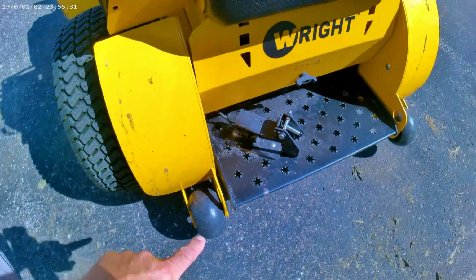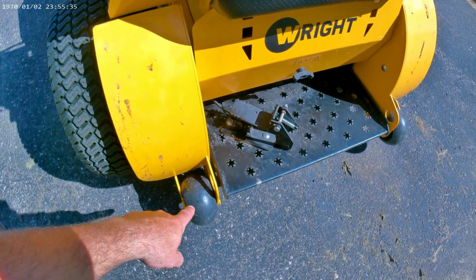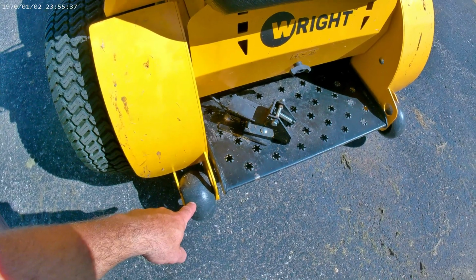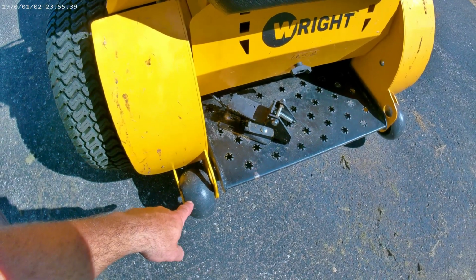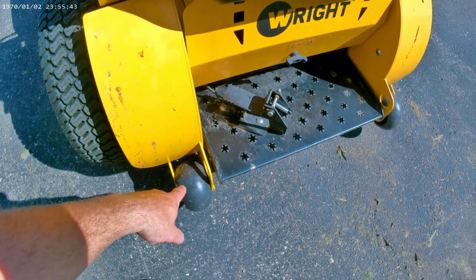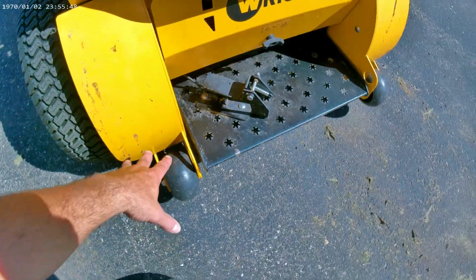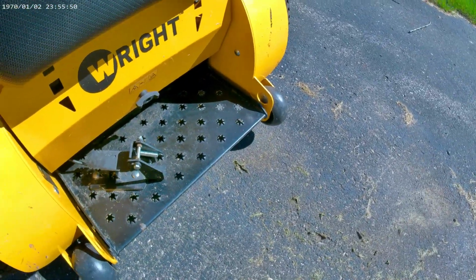Since I'm back here, one thing I do like are these wheelie wheels. Actually, these things have saved my hide a couple of times because I was mowing a yard and my mower started to tip back, and these wheelies kept the mower from flopping over itself. So I have to say that they've really designed these well. So there's no complaints on that.